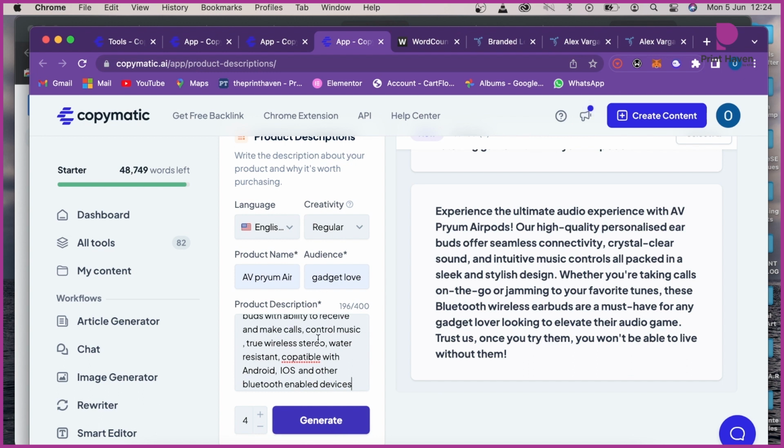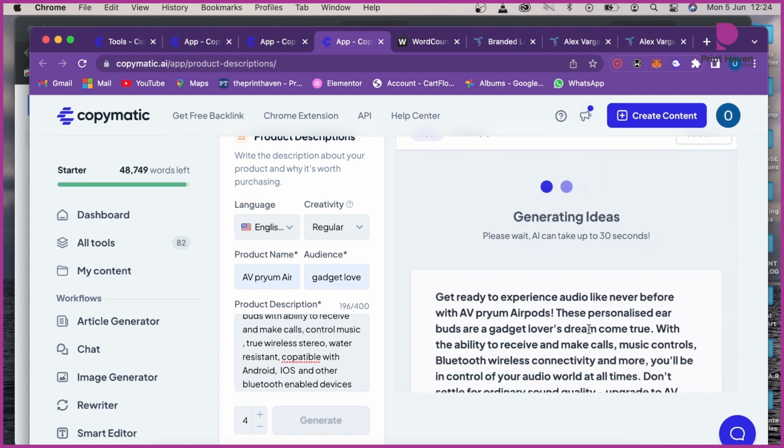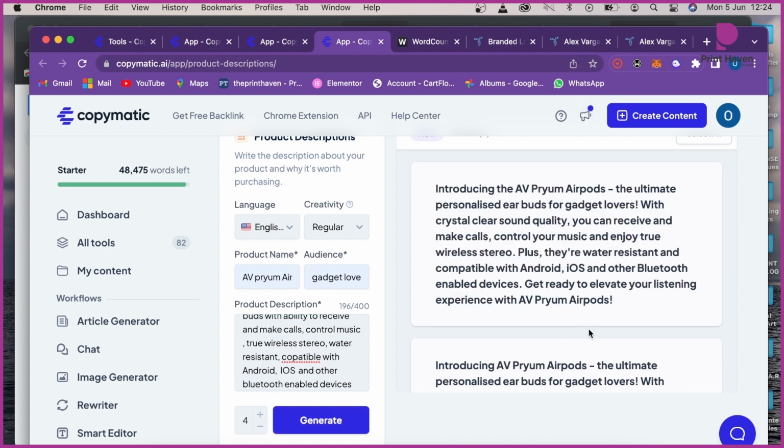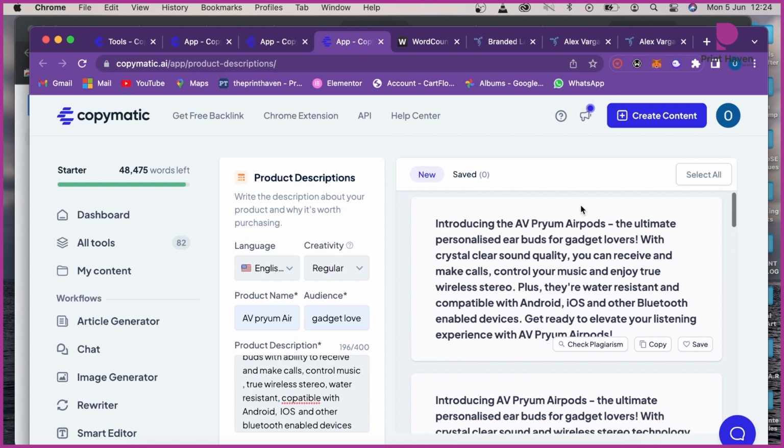So after doing that, we just have to hit generate. Once we hit generate, you're going to see it's going to introduce a new set of stuff. As you can see here, introducing the AV Prime AirPods, the ultimate personalized earbuds for gadget lovers. Now maybe I want to write AV Prime AirPods, like EAR, right?